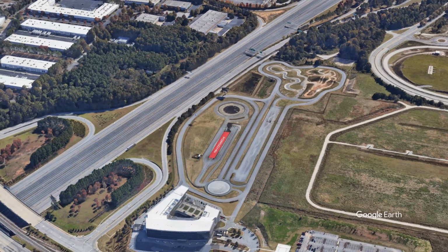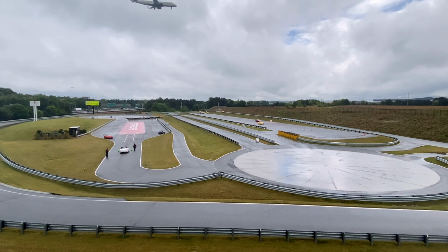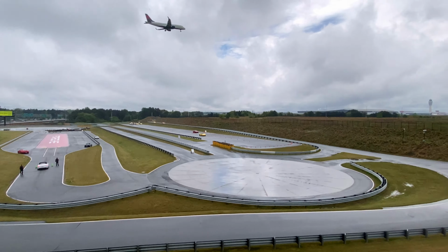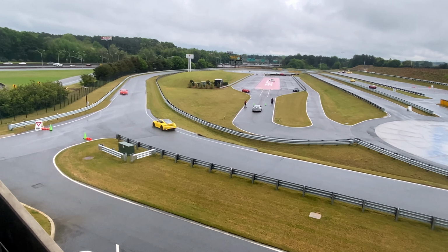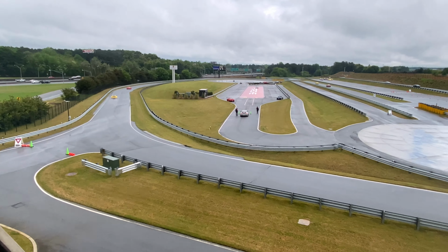Now, welcome to the circuit here at the Porsche Center here in Atlanta. We will be driving shortly. Apologies for the noise. It is right by the airport. That is Atlanta Airport just there. Will you join me on the circuit in quite a lot of anticipation of driving a GT3. In fact, that GT3 just there, or is that a turbo? I think that's a turbo. There is a yellow GT3 here as well that James and I will be driving, as well as a Turbo S around this circuit. And these two are flying around here.